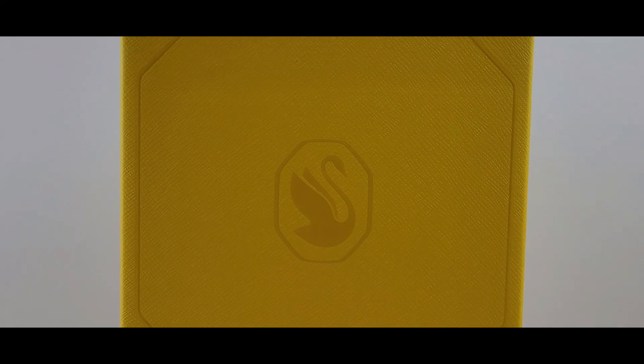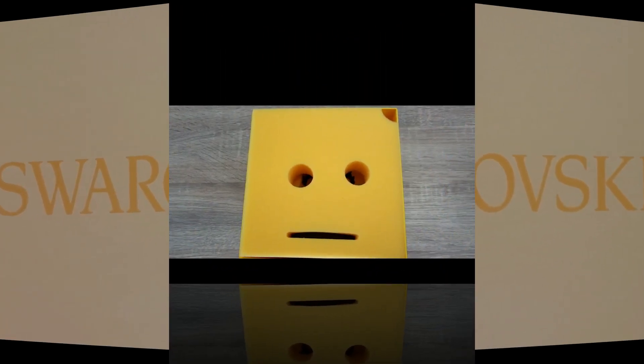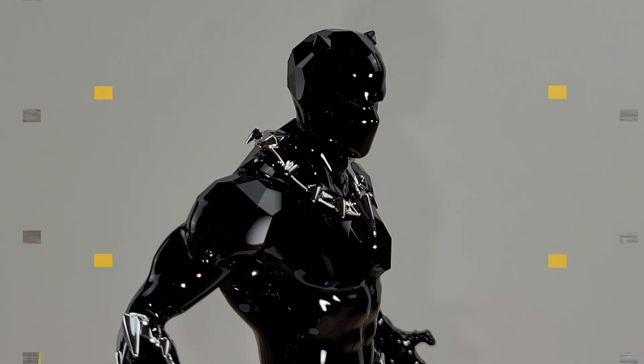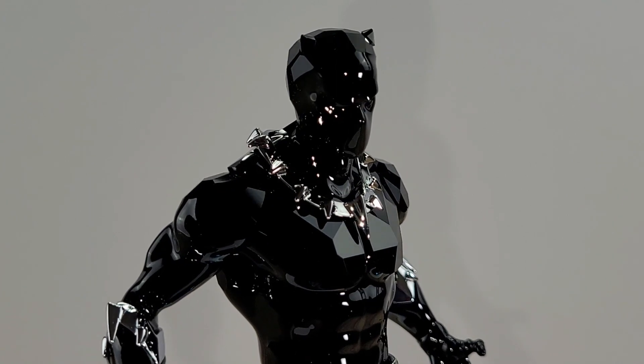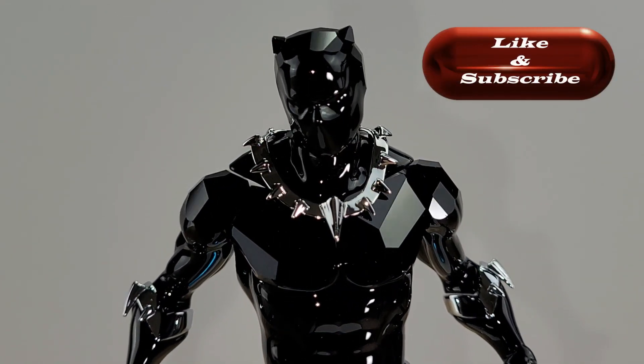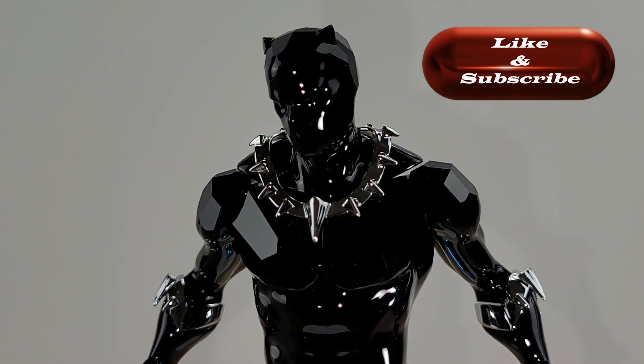Once you take the cover off the box, you get this one. You see the crest of the swan. If you look behind the back of the lid, you can see the name of the company — and I'm pretty sure eventually I'm going to butcher that name because it's very hard to pronounce, at least for me. The figure is packaged in this type of foam. There you can kind of see the cutouts that kind of resemble a face. Not all of them are cut this way, depending on the figure. One thing to note is this figure looks a thousand times better in person. Hopefully you can see the crystals and the diamond cuts capture the different reflections of the light.